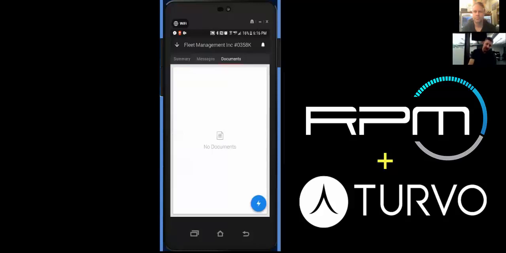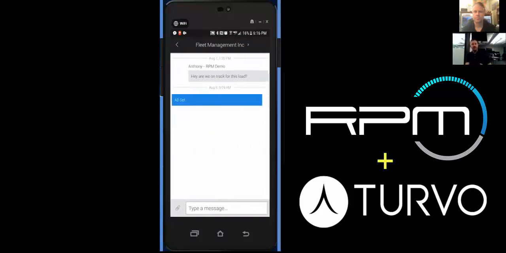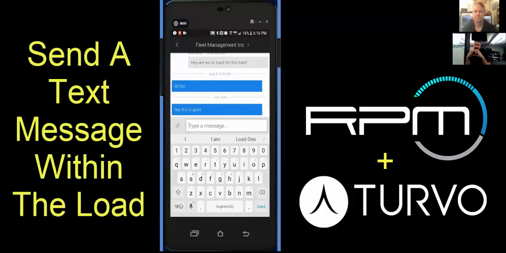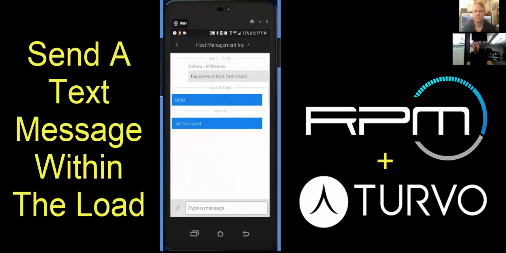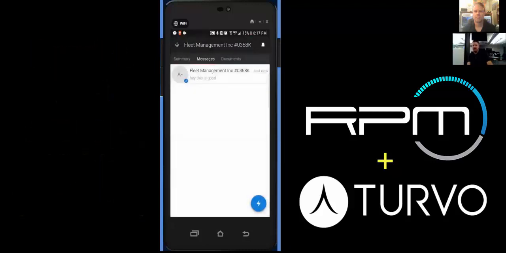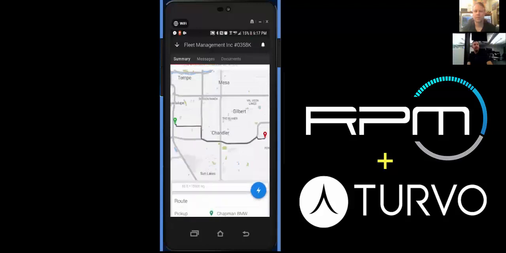And then under the message portion is the communication. So you can then communicate without email or calling. A lot of drivers like to use text, but this just gives you a way to message inside of the load level. You already know which shipment you're talking about because the message directs you right inside of the load level. That's a great point, and I have not seen that feature before.